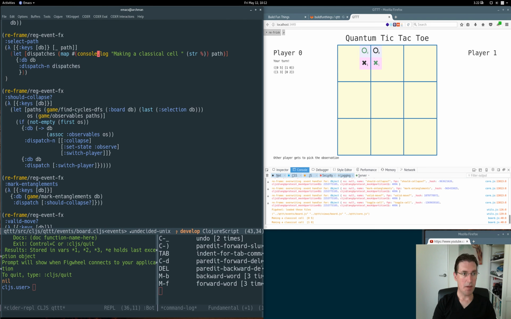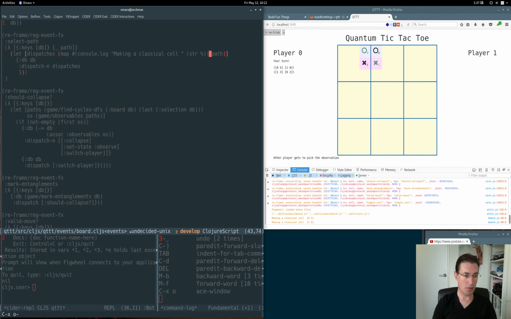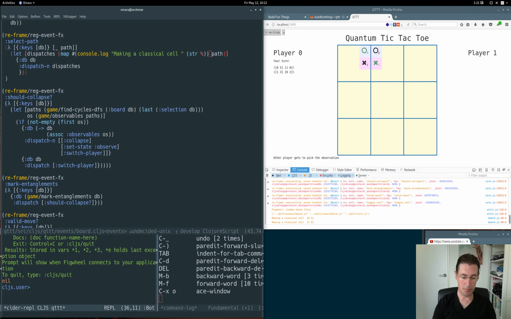And then this map, basically, if we go into our REPL, so this map would actually construct... would this be workable? This and then that.